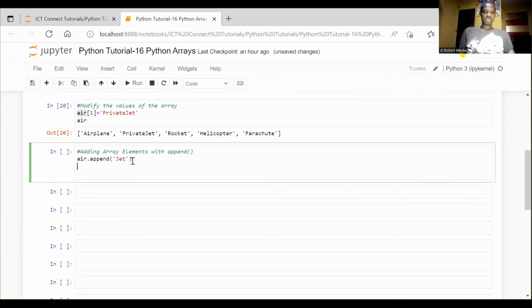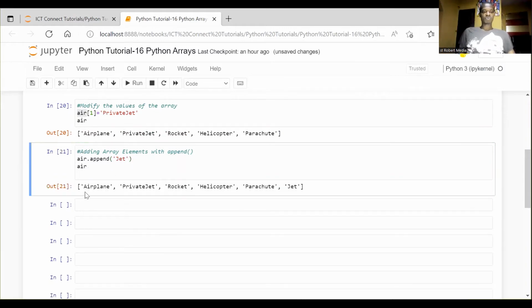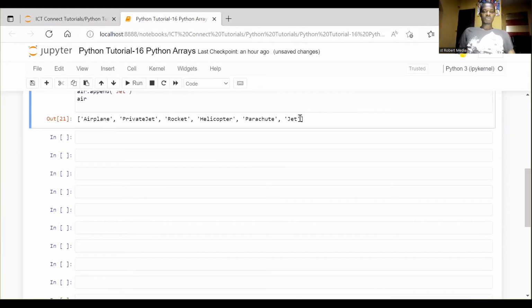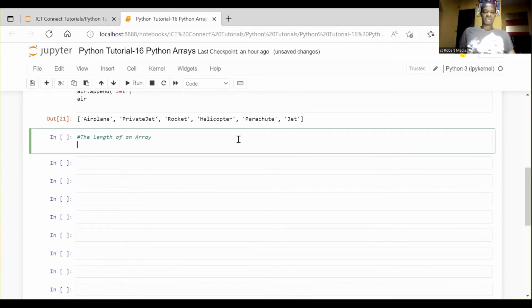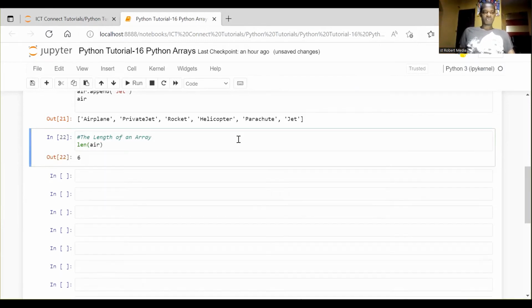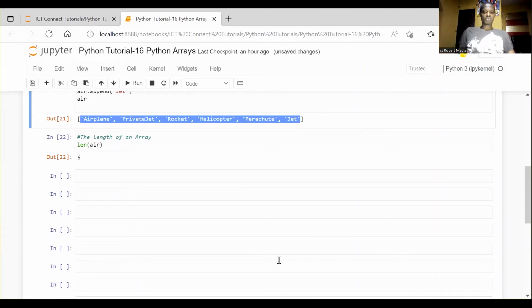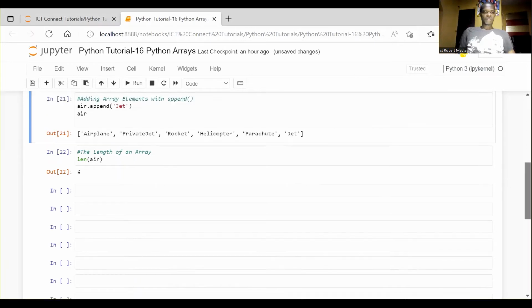Let's run the new array. You see jet has been added to this array. Also, we can check out the length of an array using the length method. The length of air is 6. That tells you there are 6 items in total in that array.